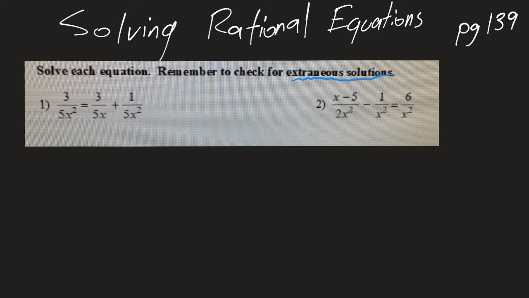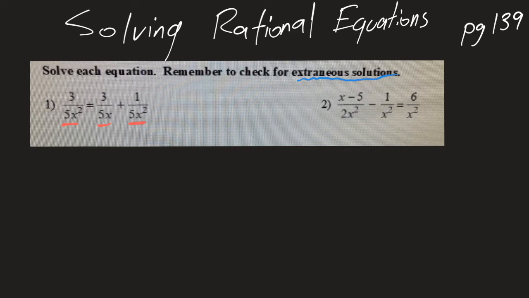All of these extraneous solutions are going to come from the bottom of these fractions. If we take a look, we'll see they all look pretty similar, a little bit different on that second one. And if we look at the solutions for them, like 5x squared equals 0, we're basically going to discover that x equals 0 is the solution for all three of those. And this number that I found is what I'm going to call an extraneous solution or an excluded value.